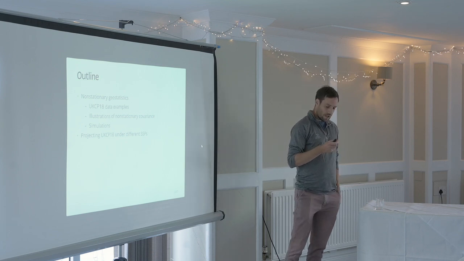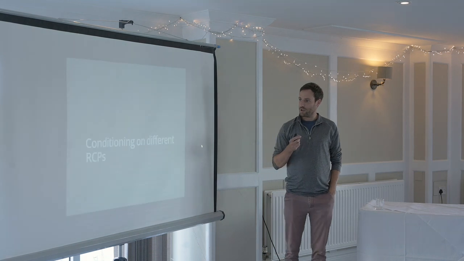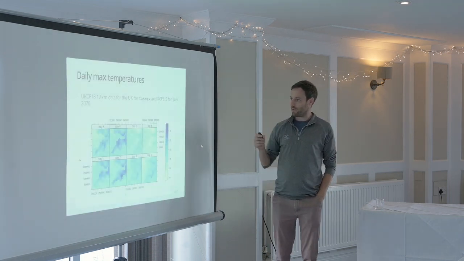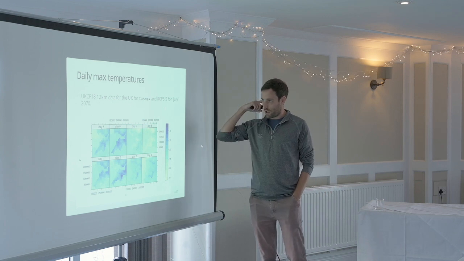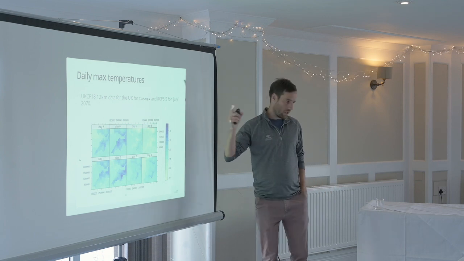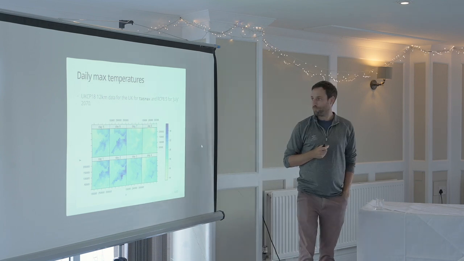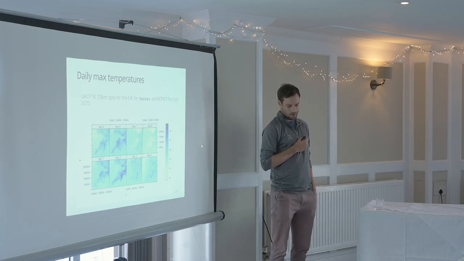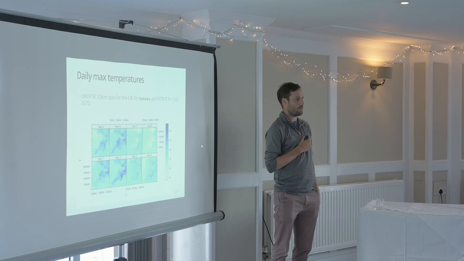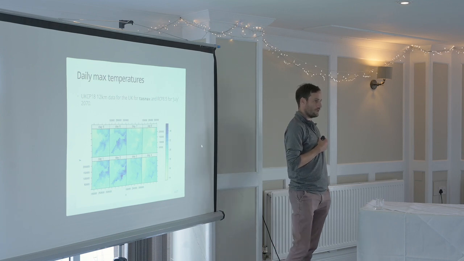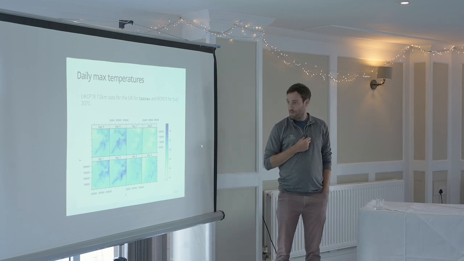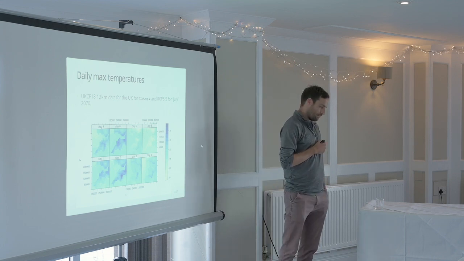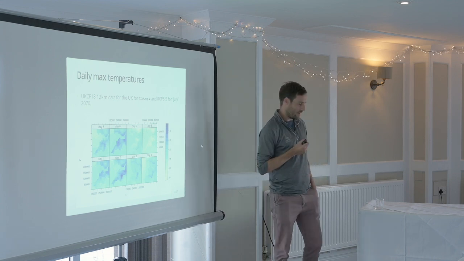Now, the issue with the UKCP18 data is this is 12 kilometer data for daily maximum temperatures for days in "July" 2070. July is in inverted commas because UKCP18 seems to think years have 360 days and there are 12 30-day months in a year. But anyway, so this is their 7th month, and we get this kind of 12 kilometer data out of it.